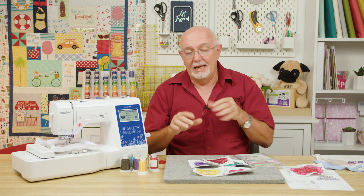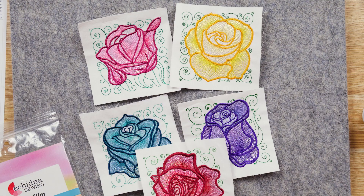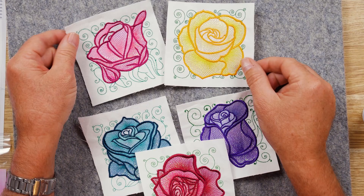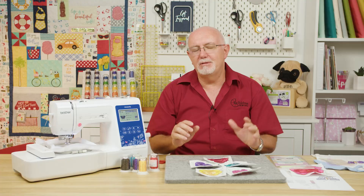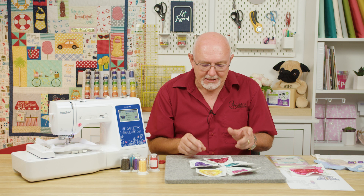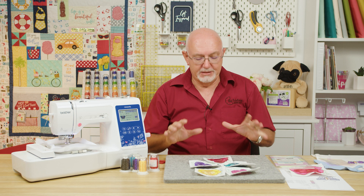It's available on our website — you can get all the details there, just search Opal Film or even Mylar and you'll probably find it. Now have a look at these designs I have in front of me. These are some cute little rose designs that we created, specifically designed for using with this film. For simplicity I'm just going to call it Mylar during the presentation, because that's what most people refer to it as.